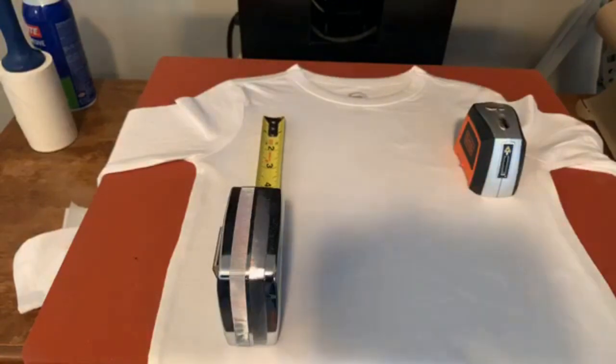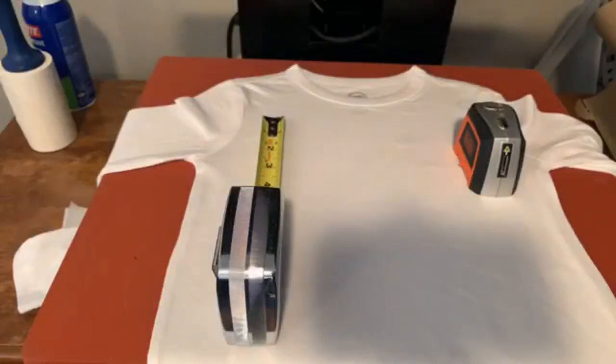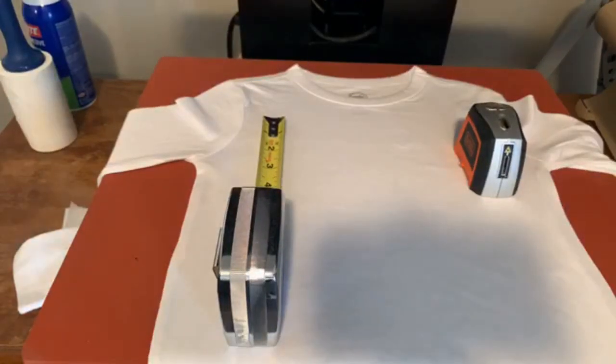And again, if you have one of the Sawgrass printers, the Virtuoso Print Manager does have a special profile which you can download from Forever Paper for printing these two transfer papers. So this is what our transfer looks like. And I am very, very quickly gonna just trim it out so that we can get it on here.